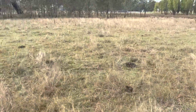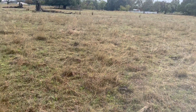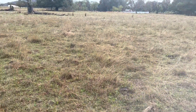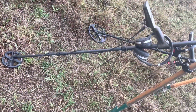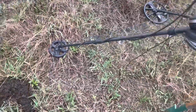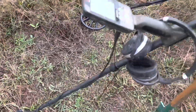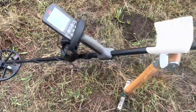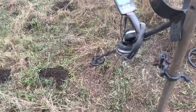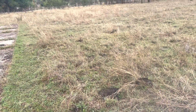Got a new partner in crime with me today. I'd like to introduce you to Steve, my oldest bloke. And we're gonna give this a crack today. It's our first outing together. So we'll give you a look at the machines we're using, and we'll roll on from there. Okay, folks, as always, I'm using the Knox 800, but this time I'm using the small coil just to get in amongst a little bit more of this long grass. And Steve's got himself a Knox 600, just a shovel, pinpointers, bags, the rest of the stuff. So we'll see you on the first hole with hopefully something interesting.